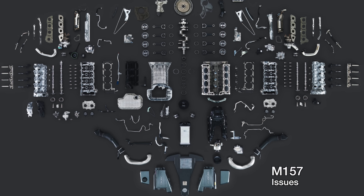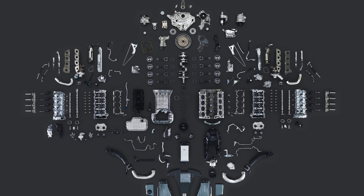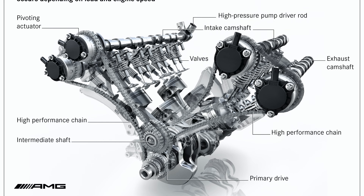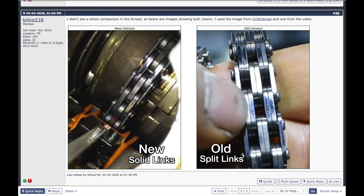Now I will discuss some issues associated with the M157 engine. This engine is generally known to be quite problem-free outside of some rare issues, but they are still worth noting. Early year engines such as 2011 and 2012 had timing chain issues where the chain could potentially stretch and become noisy or damage the engine. The chain was updated around 2013 with fewer chain links that were thicker in size. This can be checked from under the oil cap — the updated chain is a darker color. Some early cars will already have the chain replaced, and this new timing chain is associated with quieter running of the engine. So if you're looking at an M157 car, this is definitely something to check out.